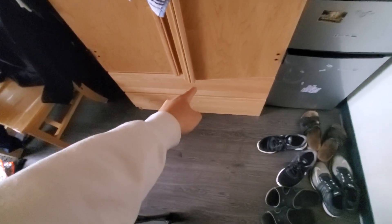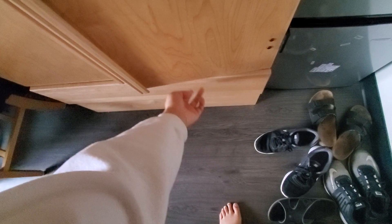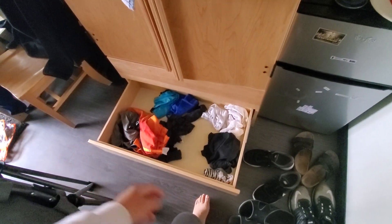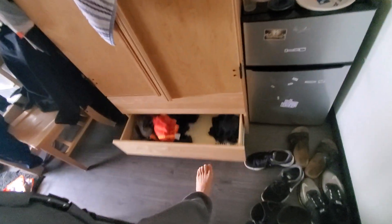I like to keep an extra sweater, extra blanket, another scarf, my khakis, and more winter gear — just to keep it organized and it's a very efficient use of space. For clothes, I put them in the two bottom drawers. I keep most of my shirts and pants in here — I just fold them up and stick them in there. Down here I keep my underwear. It's not quite as full as the top drawer, but that's okay.